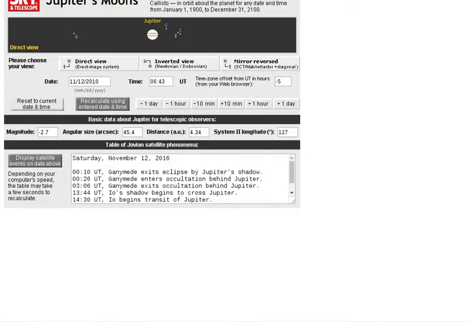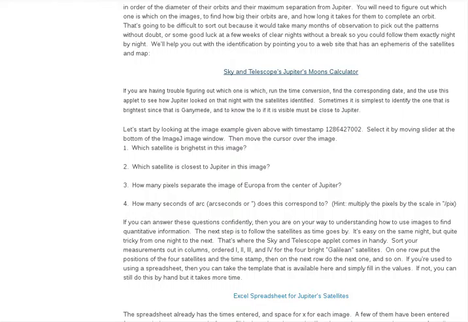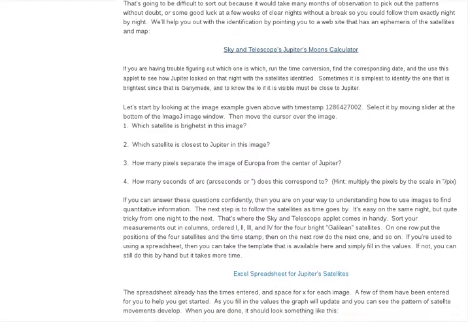So we go back to the class website, and you'll find toward the bottom of this activity a set of questions, which are the ones you are required to answer to get credit for doing the work. They guide you through conceptually what we're trying to help you learn here.